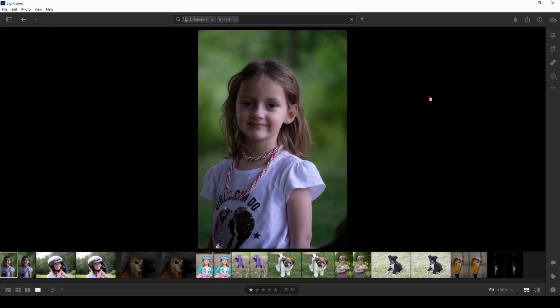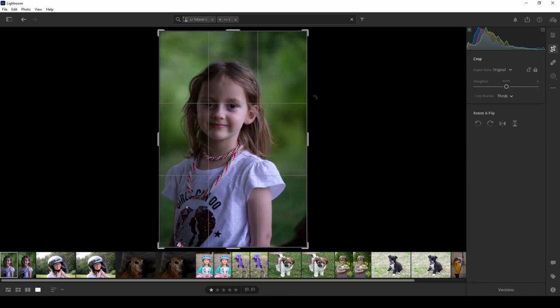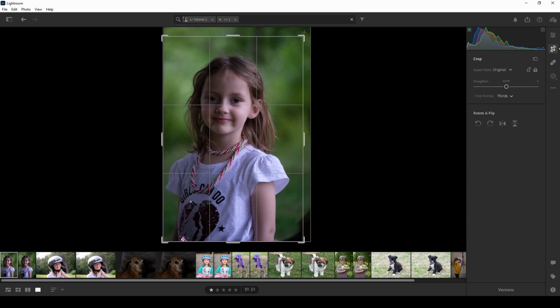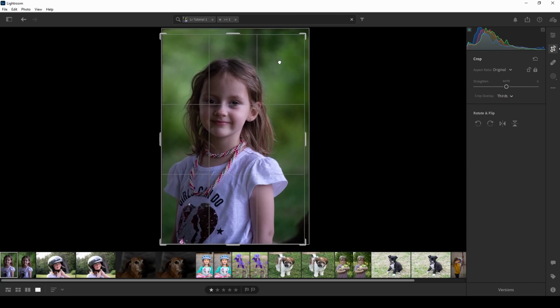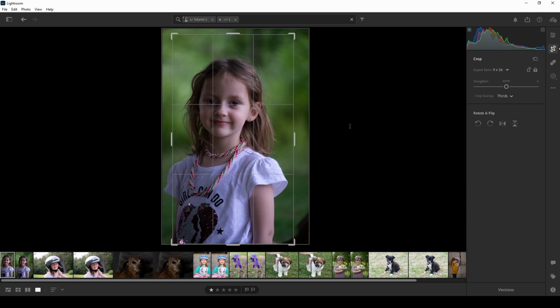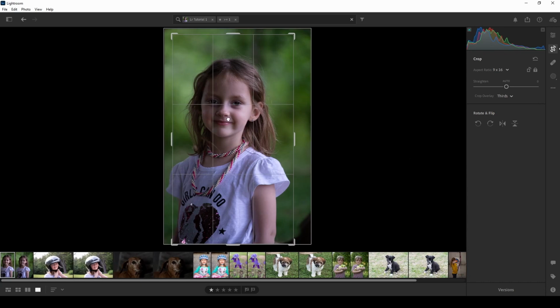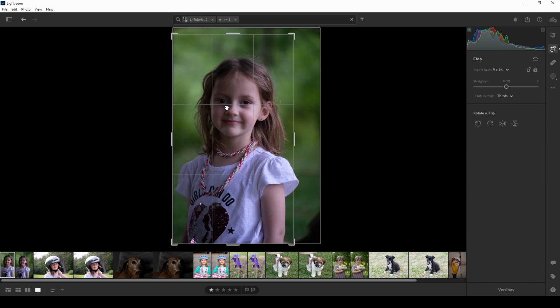If you do a really good job of taking your photo, you should not have to do hardly any cropping. But this is reality, and especially if you're taking photos of children running around and playing, you're going to end up with some amount of cropping that is required. If you're thinking about doing something like Facebook, where most people are going to be on their cell phones, 16:9 is a good aspect ratio to use.